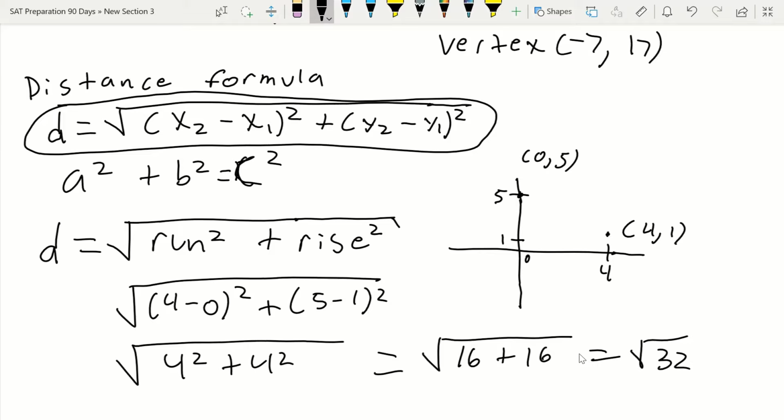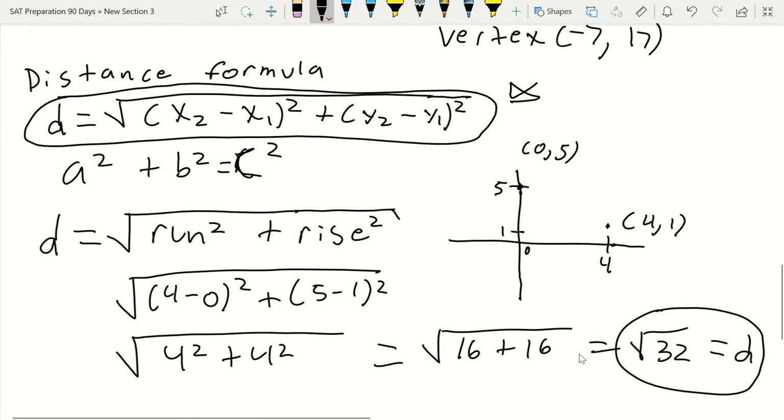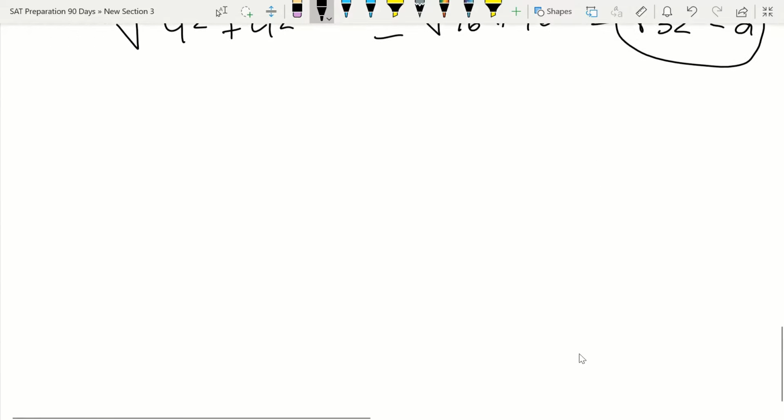And you can see you could look at it either way. You could use that full formula, x2 minus x1 squared plus y2 minus y1 squared, or you can look at it as your run squared plus your rise squared, because you ran from 0 to 4, a difference of 4, and you rose from 1 to 5, which is also a difference of 4. So our distance is the square root of 32. I would recommend writing down both the full distance formula as well as the simplified version of your run squared plus your rise squared beneath that square root. So that's the third equation that you're definitely going to need to know for the SAT math section.